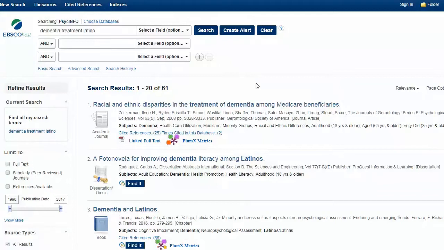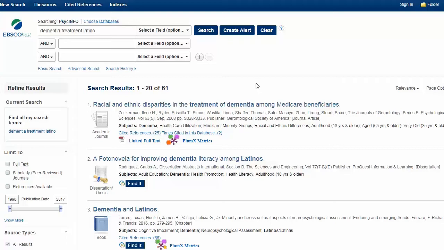Alright, so NOT is even more situationally useful than OR. There are very few times I think you'll really have to use it. Usually just good keyword selection is going to avoid situations where you're dealing with bodies of literature that are so closely related they're really hard to pull out. But it's not to say that it's useless.